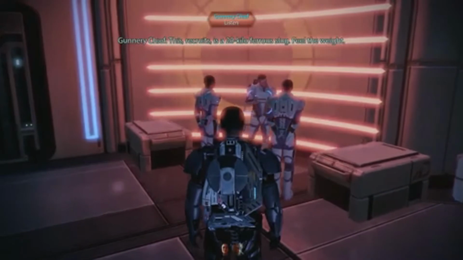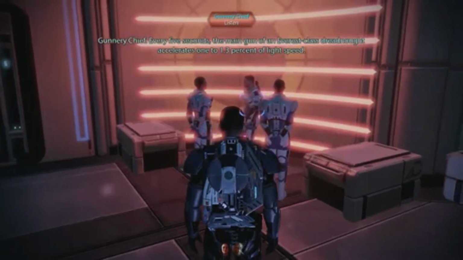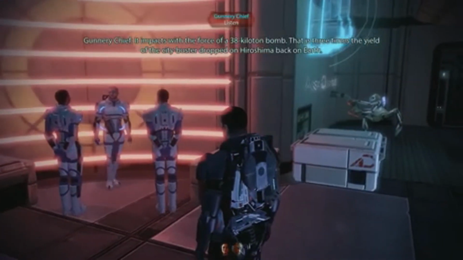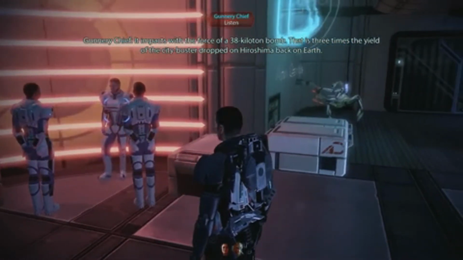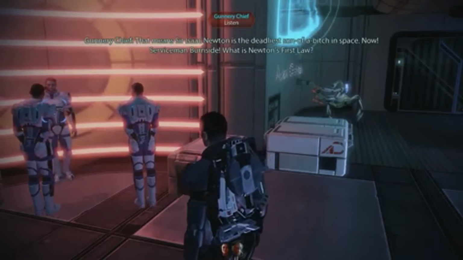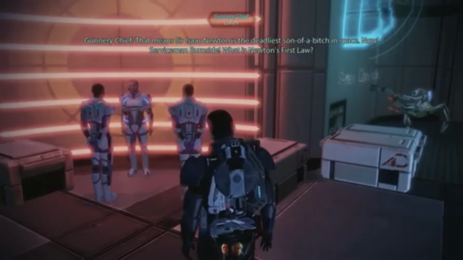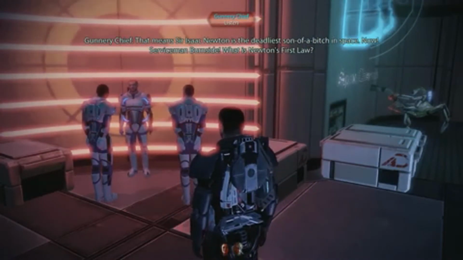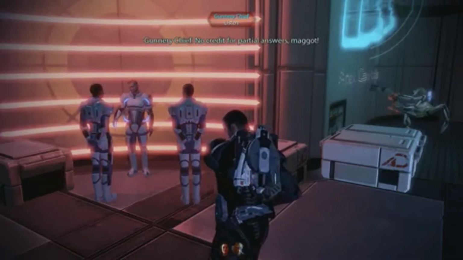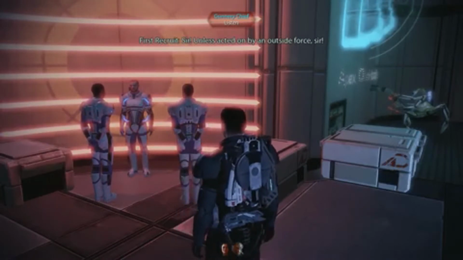This, recruits, is a 20-kilo ferrous slug. Feel the weight! Every 5 seconds, the main gun of an Everest-class dreadnought accelerates it to 1.3% of light speed. It impacts with the force of a 38-kiloton bomb. That is 3 times the yield of the city buster dropped on Hiroshima back on Earth. That means Sir Isaac Newton is the deadliest son of a bitch in space. Now, Serviceman Burnside, what is Newton's first law? Sir, an object in motion stays in motion, sir. No credit for partial answers, maggot! Sir, unless acted on by an outside force, sir.